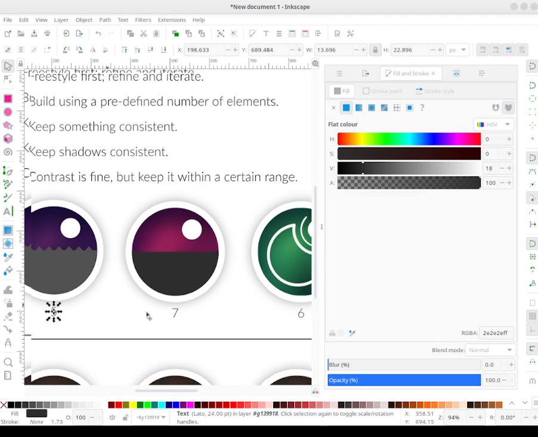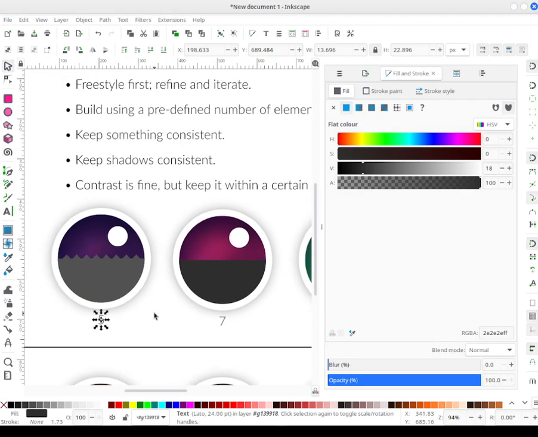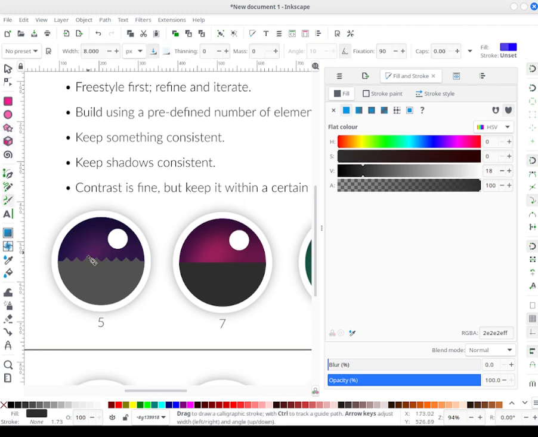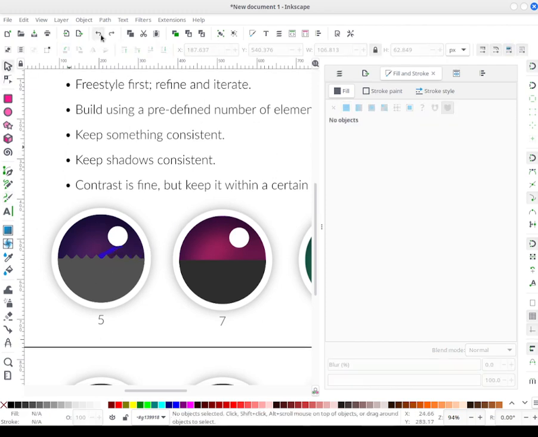I'm not quite sure what I'm going to add to this grass. Probably... I know what I'll do. I'll actually put another element. So it'll be made up of 2 first, and then I'm going to combine them into 1. I don't know why they went below that instead of above it.